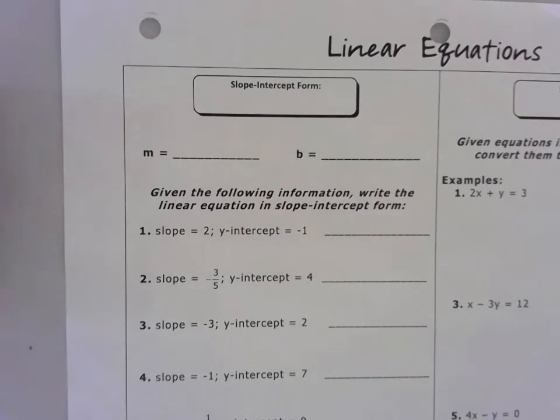What else did I tell you about slope yesterday? y2 minus y1 over x2 minus x1. We talked about the slope formula. The slope formula, like we did on the warm-up, is how we find the slope if I give you 2 points. How else did I define slope? Rise over run. If I gave you a graph and you did 2 points and you did rise over run, you guys did well with it yesterday.